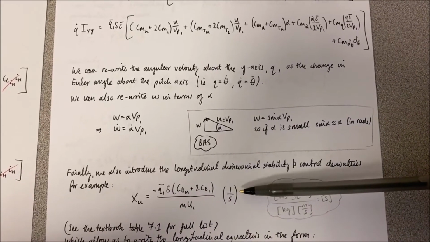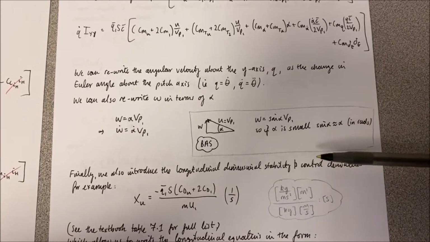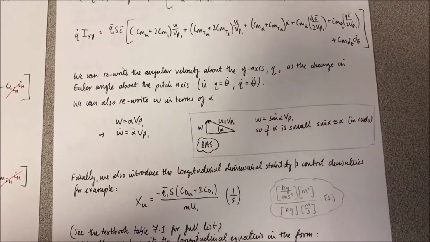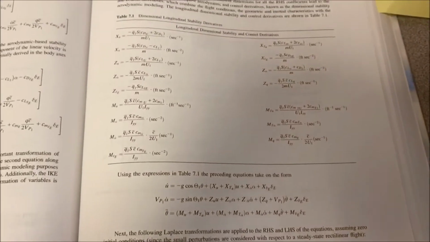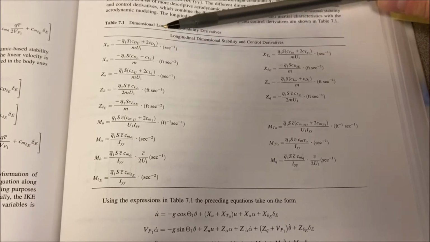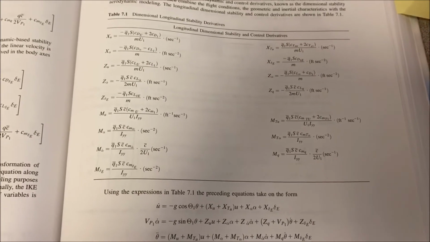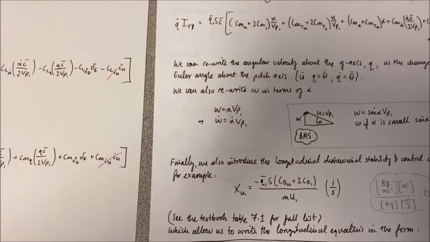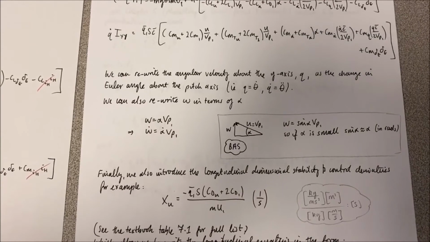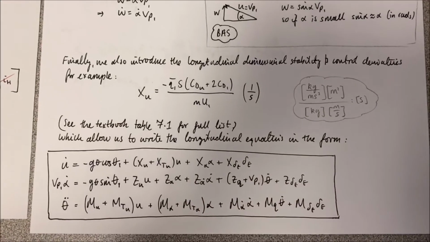You'll notice also in the textbook, in the table, we need to multiply out by a particular unit in a lot of cases in order to make the dimensional analysis work and to have these derivatives be non-dimensional. So here's the full list in the textbook, Table 7.1. This is the one that I've used as an example. All of the others just come from multiplying out those equations and looking at the various terms. So all of that means that we can write that system above, with the three different approximations we've made and simplifications to the derivatives, as this system here.